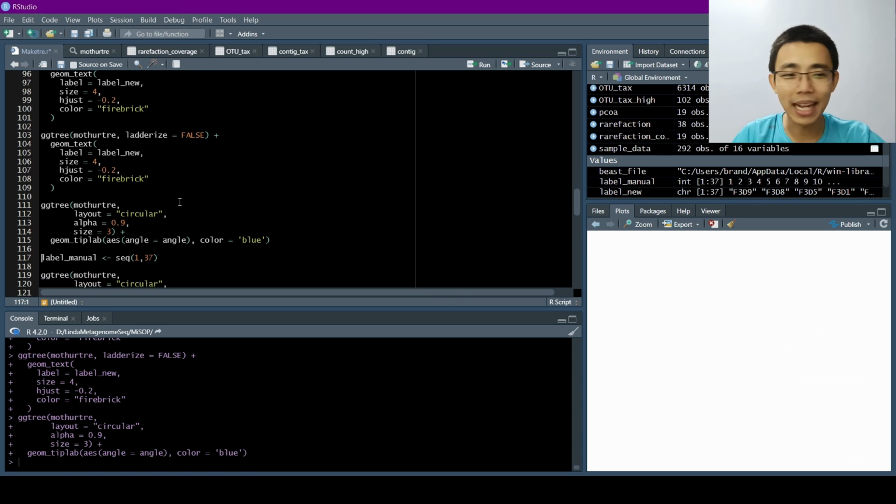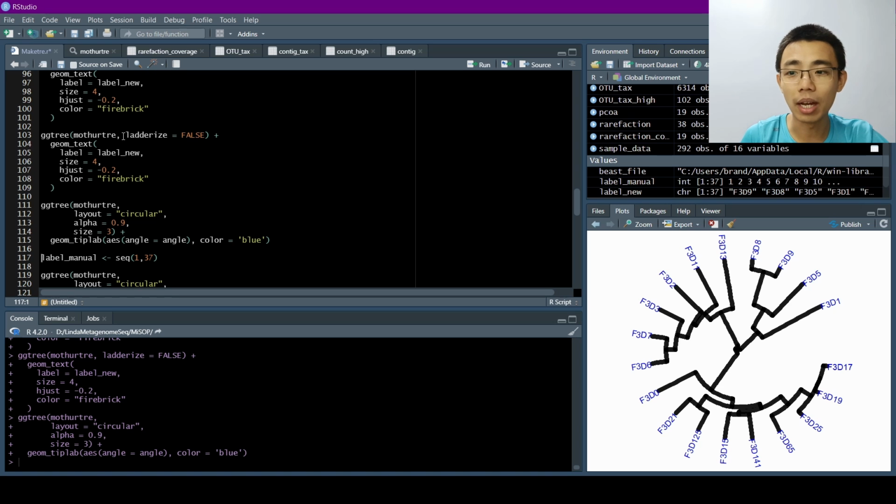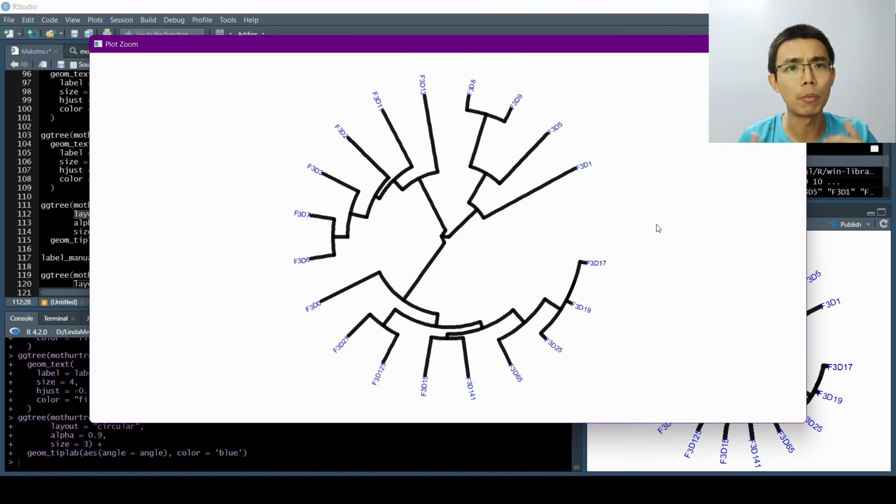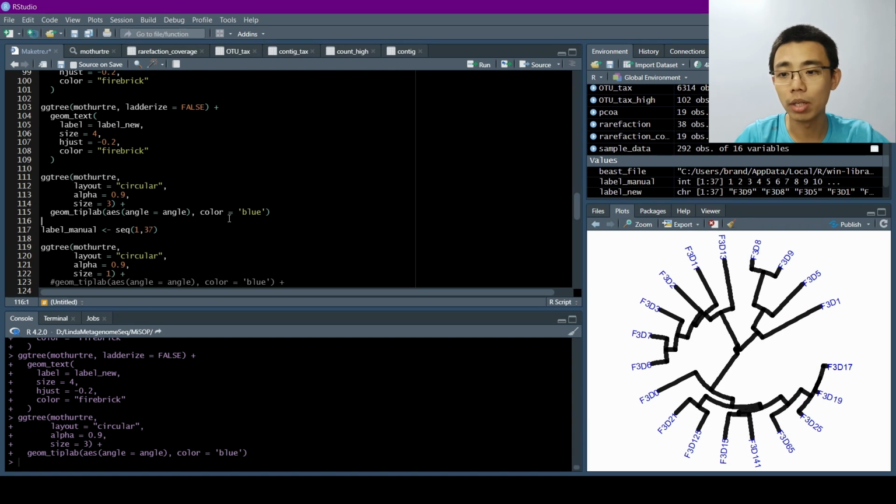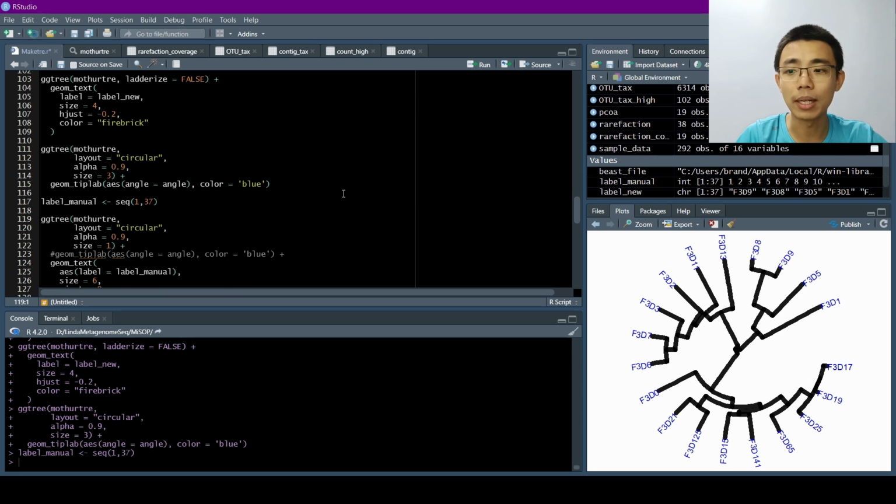So the next one, once we're done, is to change it from a rectangular to a circular layout, because I believe most of the metagenomics wants it as a circular layout. It's a better looking, more comprehensive look on the different samples that we have and the distance between them. But of course, it's not actually nice enough. We're gonna try to customize it more by adding colors, adding clades, and some annotation and so on.